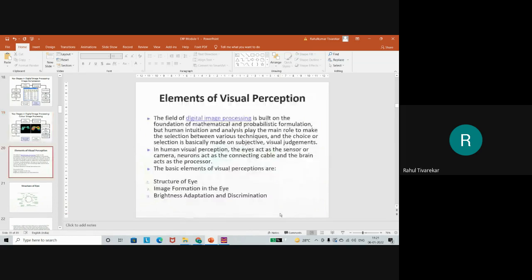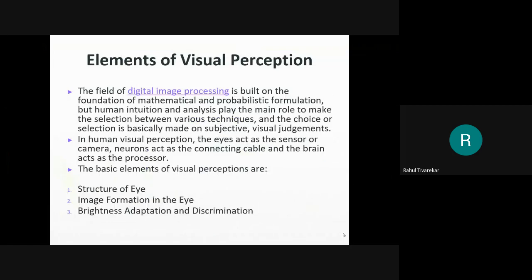Now we'll see what the different elements of visual perception are. This is a little biological topic, and I hope everyone has learned the structure of the human eye somewhere in their syllabus. Those who have learned science and those who have come from 12th standard definitely might have seen the structure of the human eye. Those who haven't learned science also might have read somewhere or come across the structure of the eye. If you have come across it, you might know this, but otherwise you can read it simply.